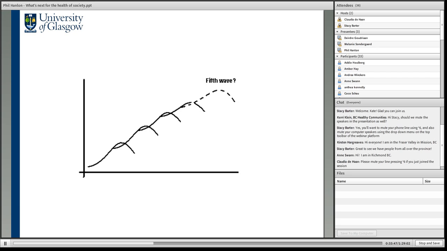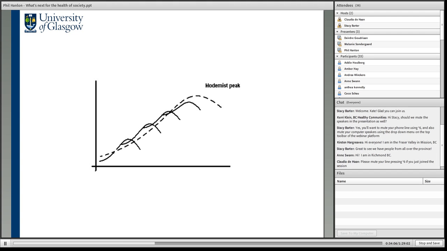And when we first started this work, I imagined that what we were searching for was the next wave, the fifth wave, if you will, of public health intervention, a new approach to policy that would build on, transcend, but include these four previous waves, and so we would have 5 waves flowing on and finding solutions to these problems.